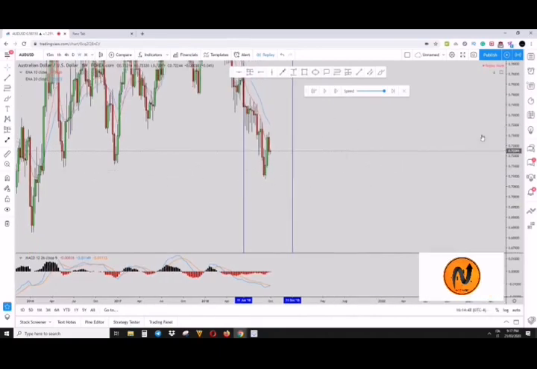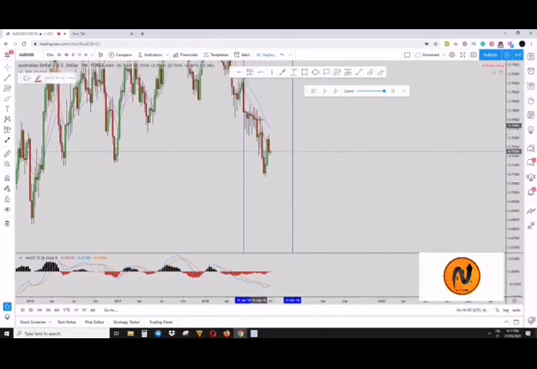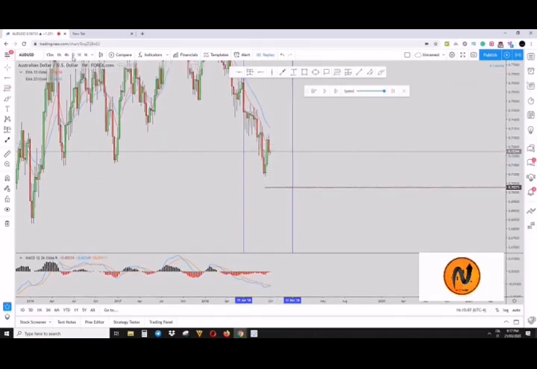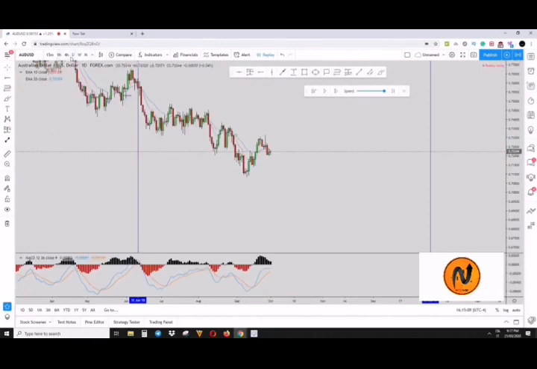From a weekly perspective, it's pretty clear that we have an ICI to the downside, right? Impulse, correction, and what do we want to see? We want to see the next impulse to the downside. So from a weekly perspective, we are definitely bearish with a downside target. Let's take our Fibonacci from the high to the low and identify the minus 27. We definitely want to see the market reach this area.